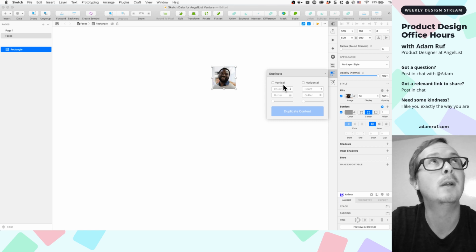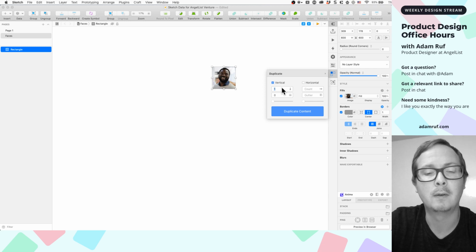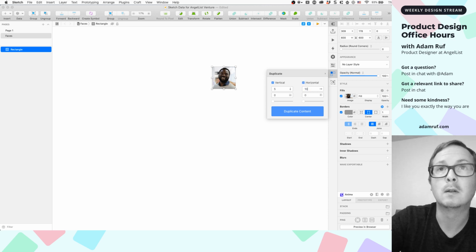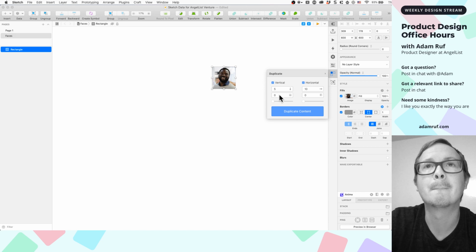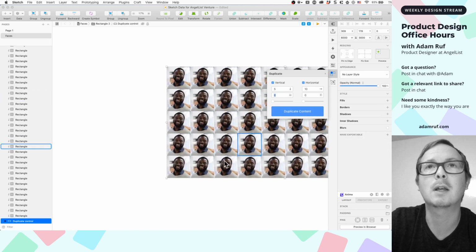I'm trying to think of the most unique faces that we have on a screen. I think if we had 50, that would be plenty. So let's do 10 rows of 5. 5 rows of 10. Oops. And I put 0 spacing, but I think I can fix that.